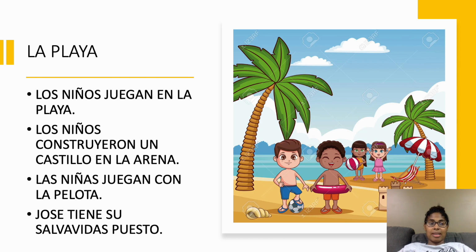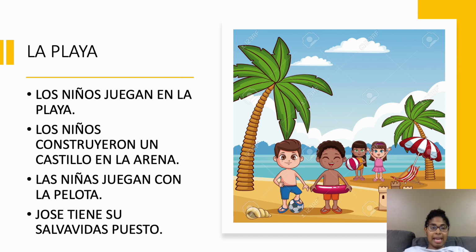Las niñas. Now I said los niños, which by the way, so you're aware, could mean these two boys because they're boys, so it'd be niños. Or I could say los niños in relation to all four children. So if you have a girl and two boys, it's niños. If you only have girls, it's niñas. So if you have two genders in a sentence, then it's masculine the default, just so you know. Don't ask me why that is. I didn't make up the rule, I just get to follow it. Las niñas juegan con la pelota, so the girls play with the ball.